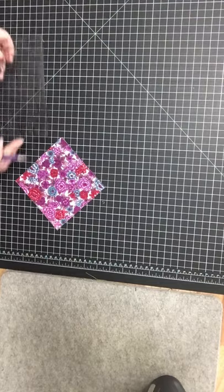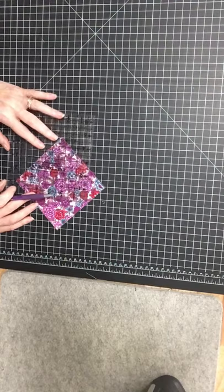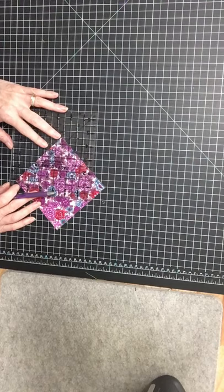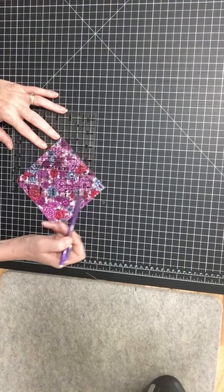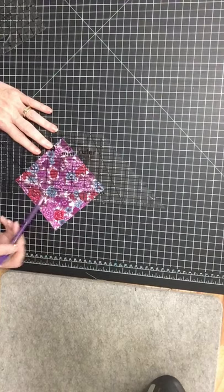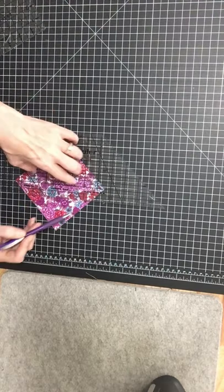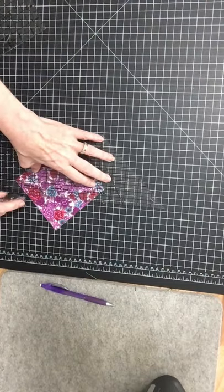And the other way to do this is to go 2 inches. I don't know if you can see that, but it's 2 inches. I'm just going to put my 2-inch mark even with the top and the bottom, so that my 1-inch line goes all the way down. So if I use a different ruler, you may be able to see it better. If I take my 1-inch line and do it through the top corner and the bottom corner, you'll be at 1.5 inches this way. So we're just going to make a cut down this side.